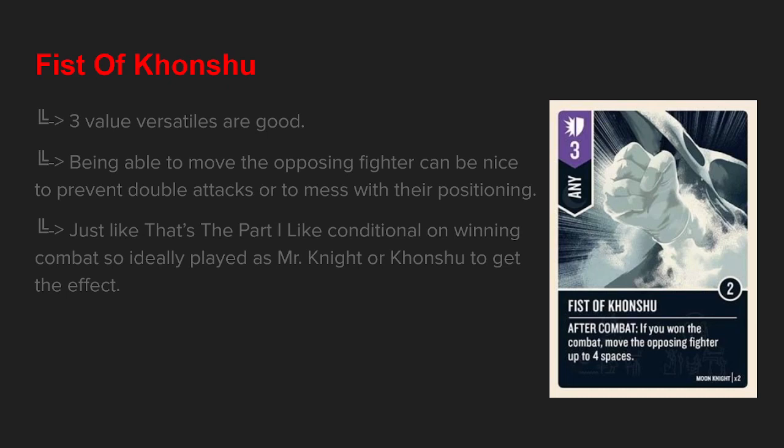You don't complain about that. Being able to move the opposing fighter, however, can be really nice to prevent double attacks, or to mess with their positioning. Ideally, of course, you play this as Mr. Knight. You went in there, smacked them with Khonshu really hard, and now it's their turn. They are probably able to double attack you, but you are Mr. Knight, so this would be a 4, and a 4 winning combat on defense is pretty likely if they are not attacking you with their signature attack.